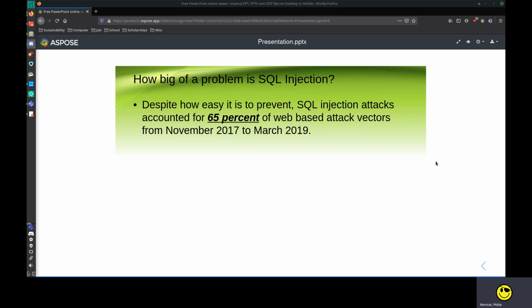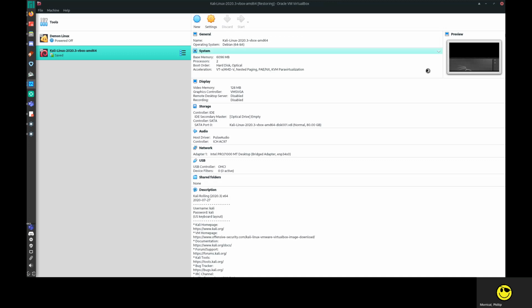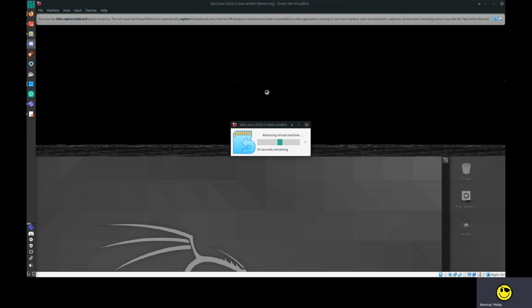I'm going to change shared screens. So start up your virtual machine. Get your terminal set up and everything ready.